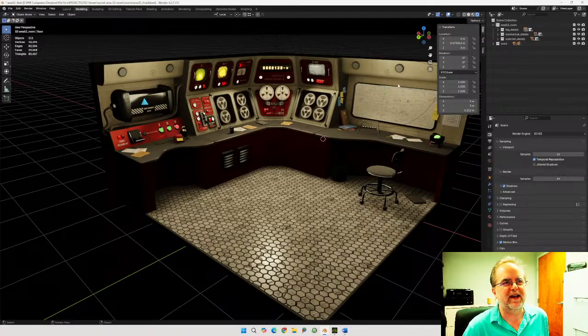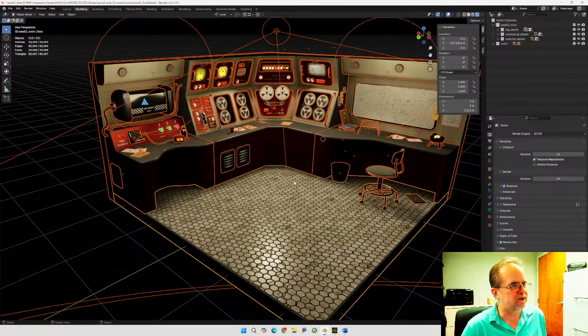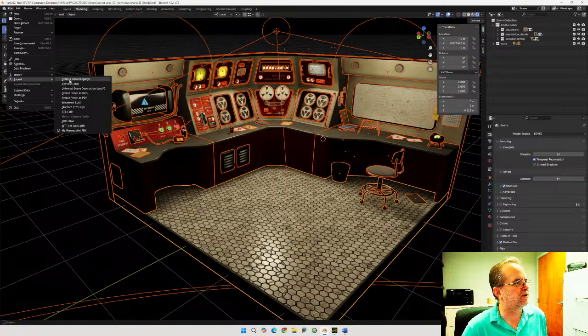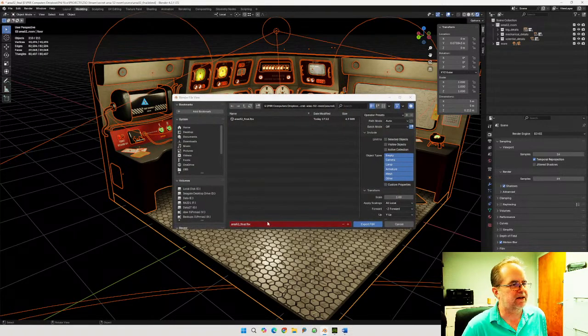All right, so let's try exporting this again. We're going to select all, and then we're going to export FBX again. But we're going to remember to export the textures with it. Batch mode. Okay.